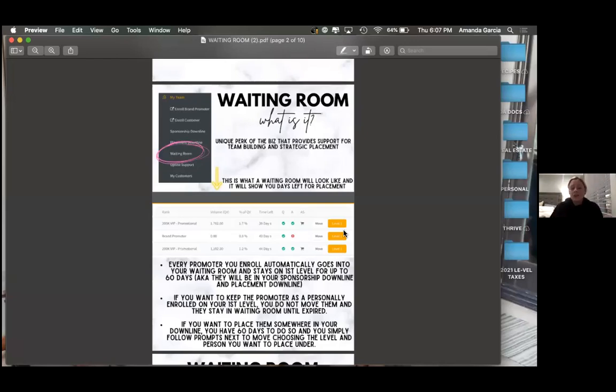So I never let anything sit in my waiting room at the end of the month unless it's someone in my top line. And I'm at this point now where I already established my top line, so I really will never have anyone in there. So just keep in mind, it's 60 days, and after 60 days, they're unmovable. They're staying there. I'll get to that next.